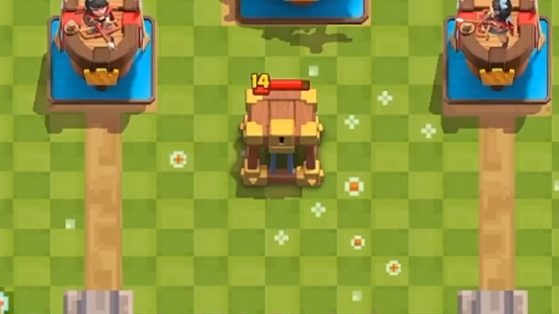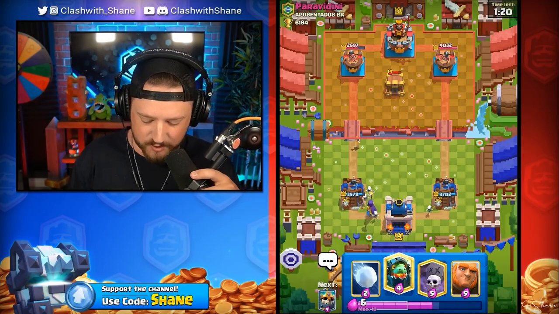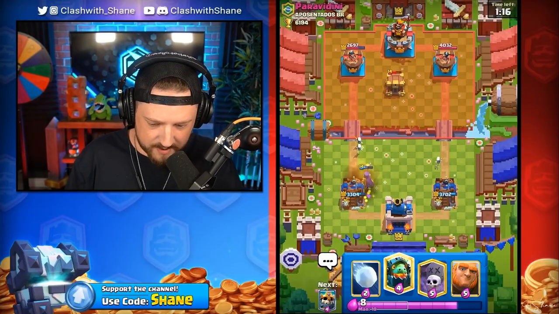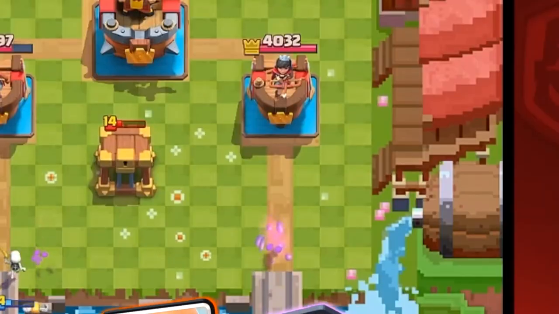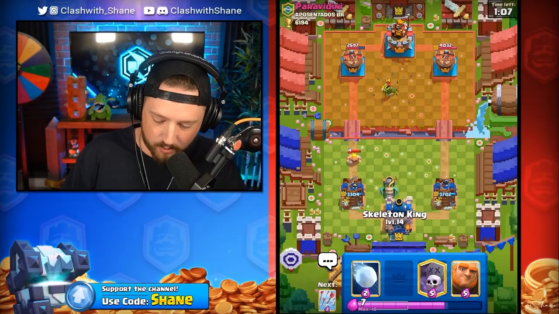So I'm going to go a Witch into this Goblin Cage one more time. I couldn't really go Graveyard because he got the Zap in the rotation for our Infernal Dragon. But if I go, oh, he's going to throw that down. Okay, my friend. I see ya, buddy. If I go Infernal Dragon right now, are we good? I could go Giant Graveyard right lane right now, but I think this is the better play. This is the more ultimate play, in my opinion.